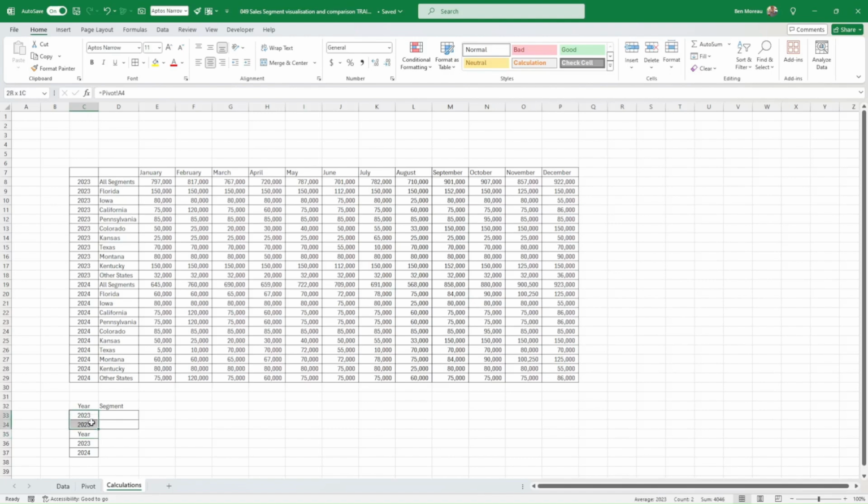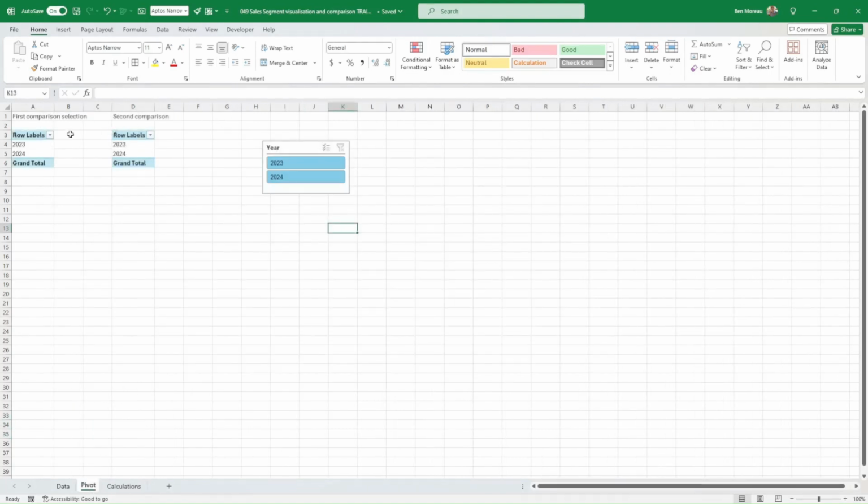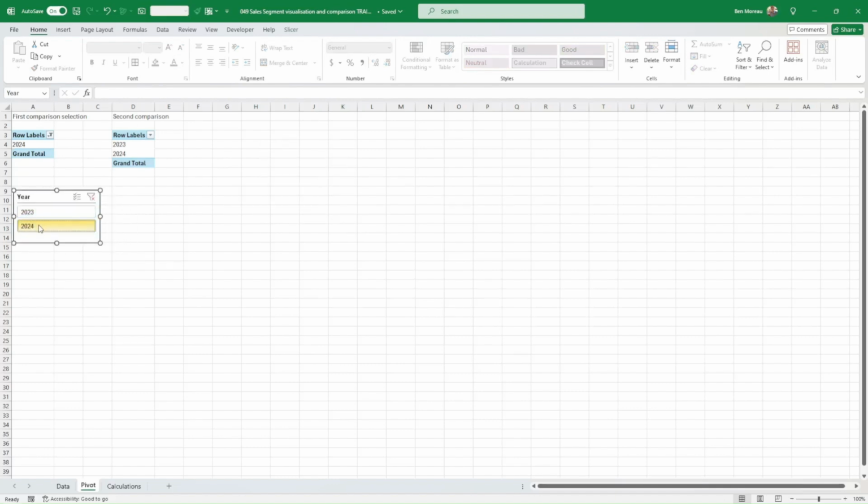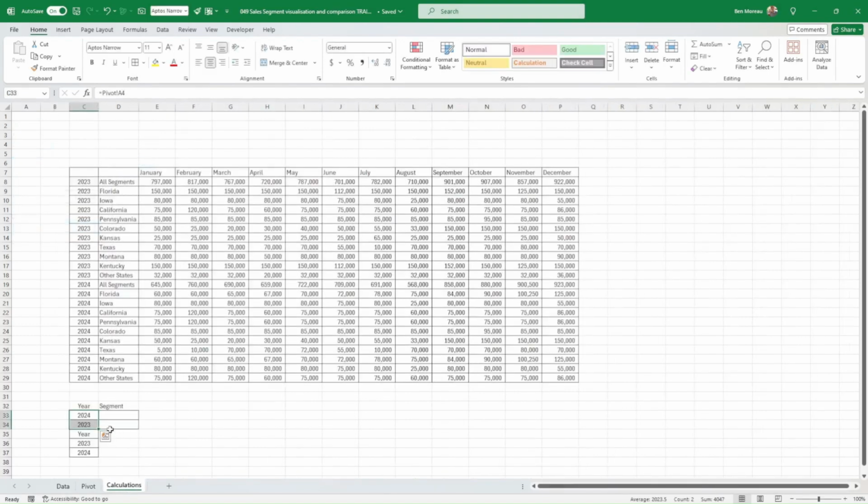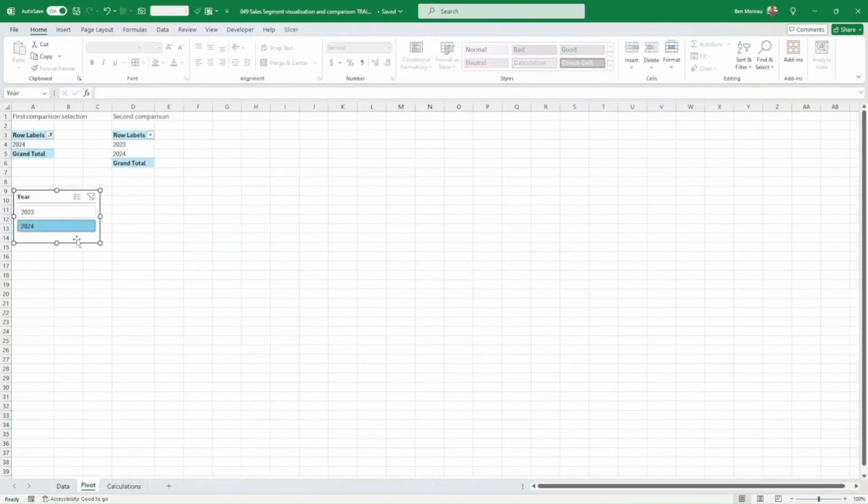And here I'm going to the second one and I put the first one here actually. So now you can see we have 2023, 2023. But if I change here, actually, I can't remember, this one comes from here, I suppose. This A4 has become 2024. So therefore here, I have selected 2024.